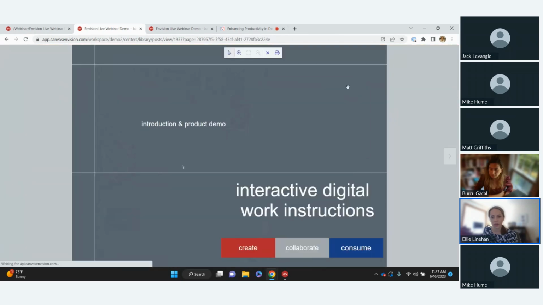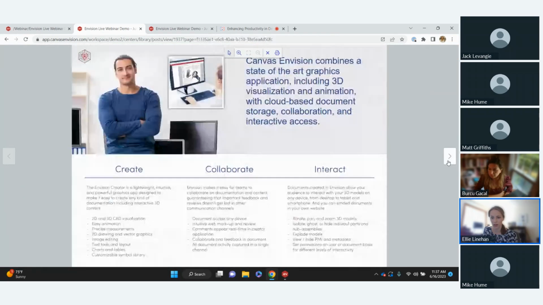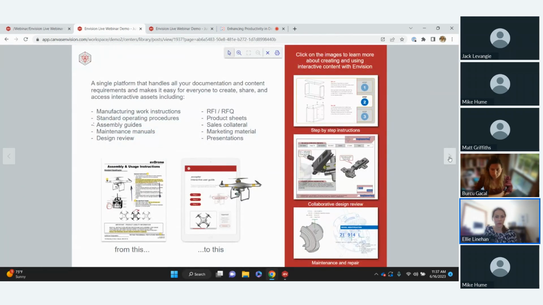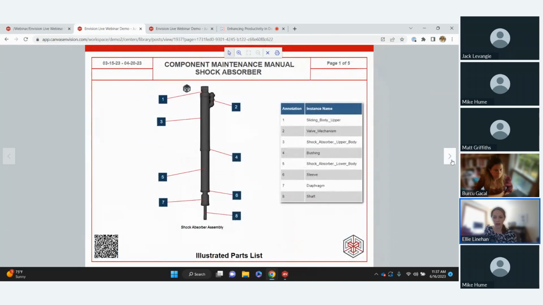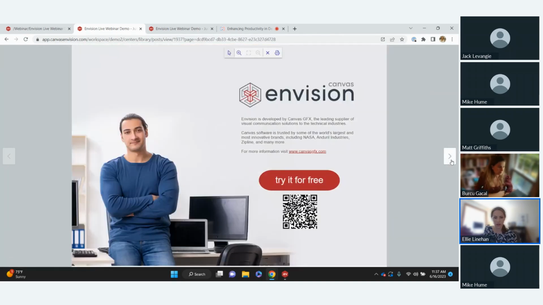So with that, I'm going to go to presentation mode, and I'll just jump to the end of our slides here. There we go. So what we went over today was really how we can save time from manual processes by dynamically updating our technical documentation with new versions of 3D models.